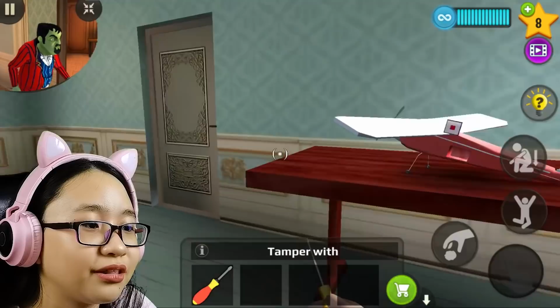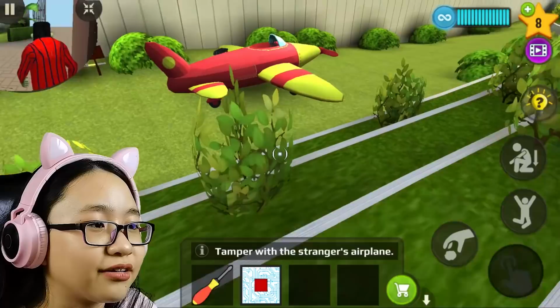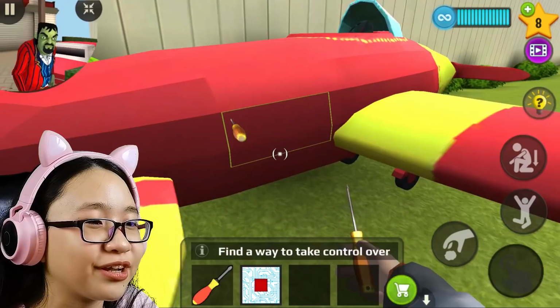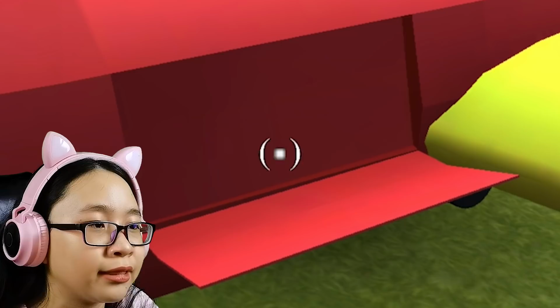Okay, let's go get this screwdriver and go get the thing from the toy airplane. There we go. I got it. Tamper with the Stranger's airplane. Okay, let's go to the airplane. Okay, there she is. Wait, where are you going? No, don't you dare check on the airplane. Wait, I already have a screwdriver. Why do I always forget about that? Okay, let's go swap it with this. Here we go. Put everything back to its original place.